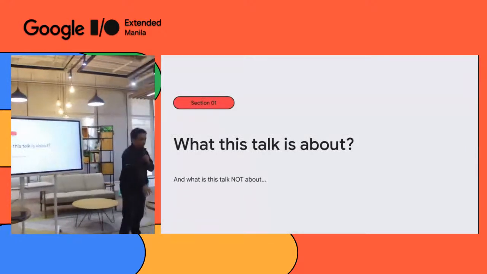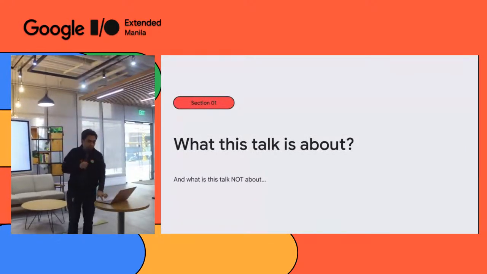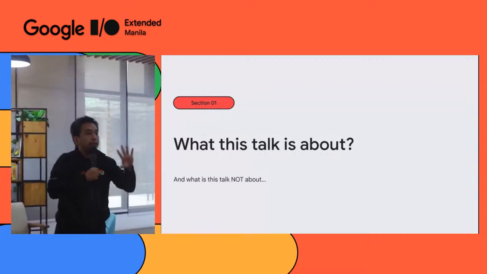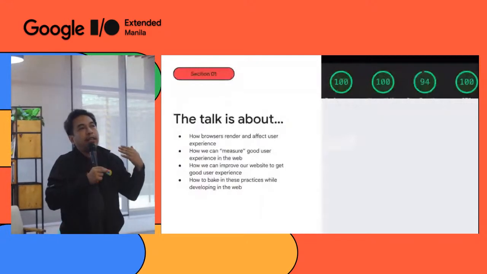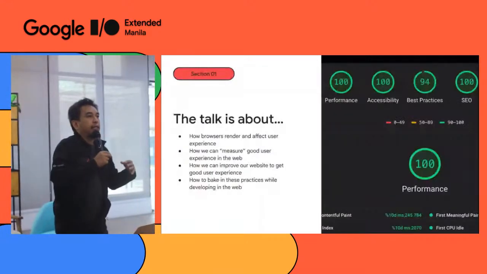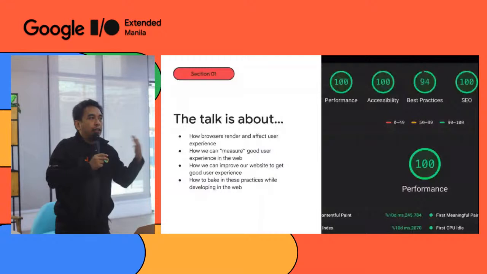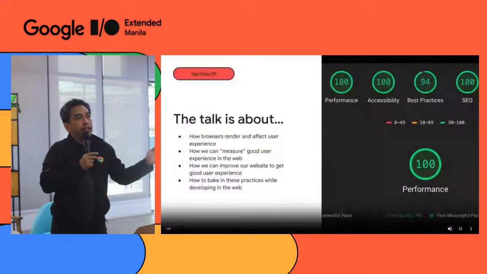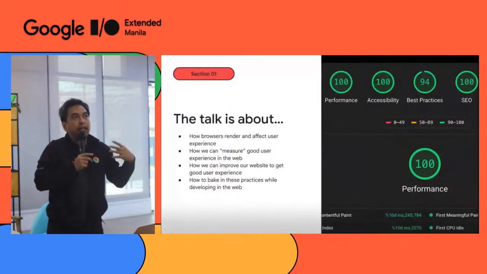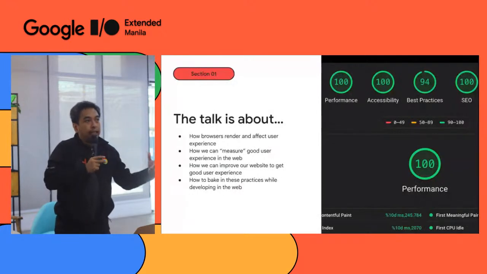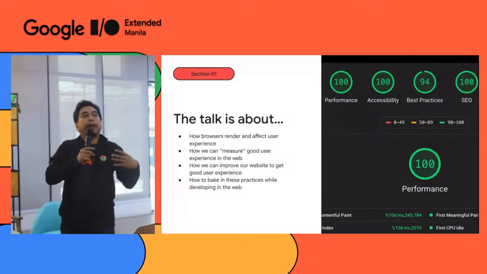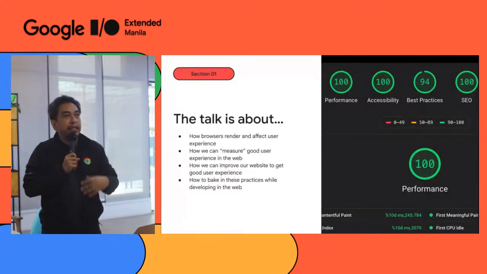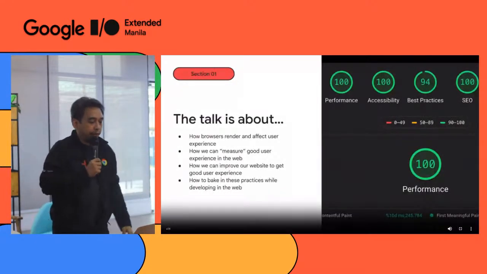Okay, so the talk is about how browsers render. So we need to understand how browsers show yung ating websites in terms of how they process yung information, and then what makes a browser tick. Kasi doon nakadepende kung maganda yung user experience natin, kung ano yung nilo-load natin doon sa browser.